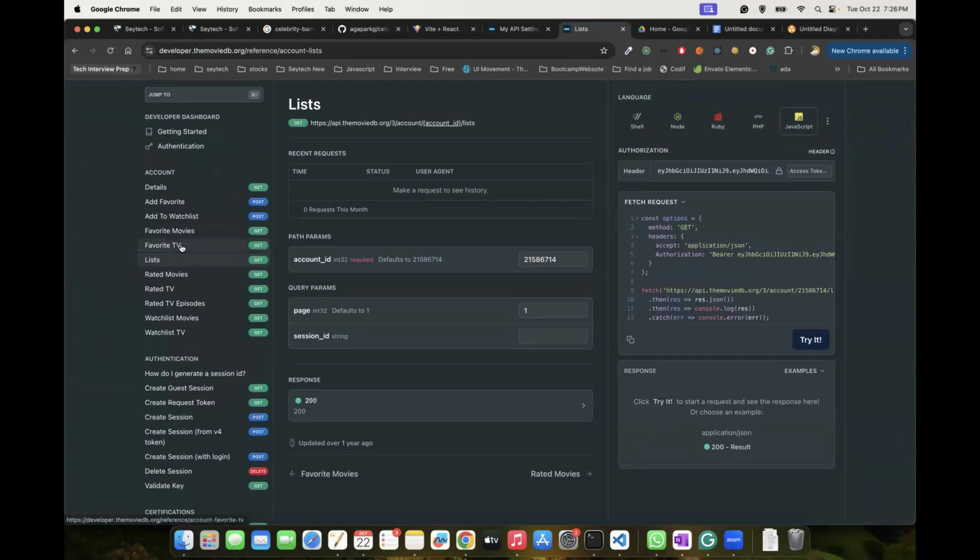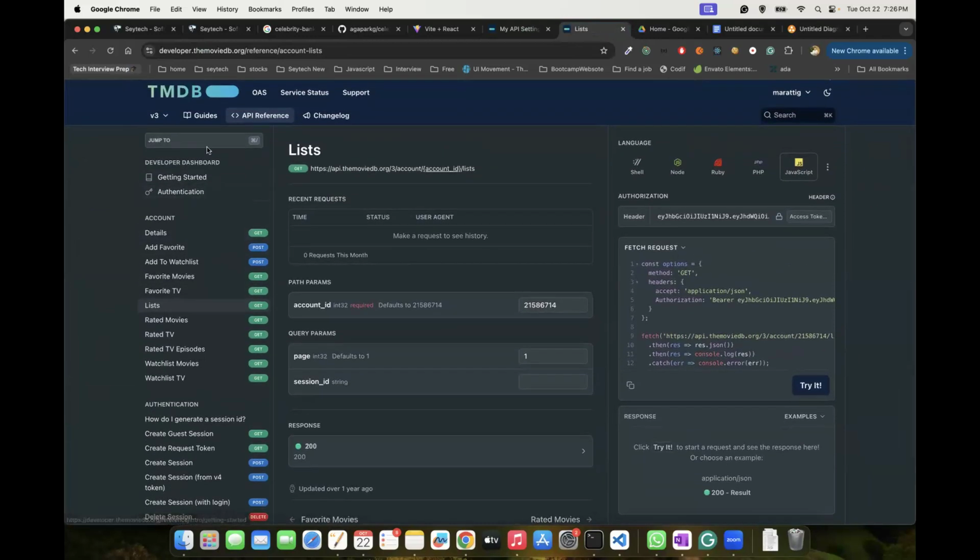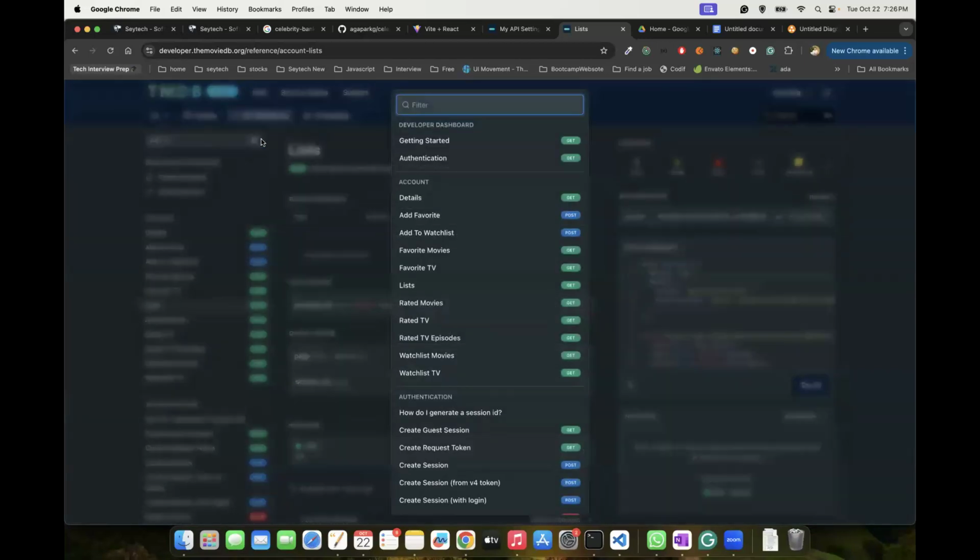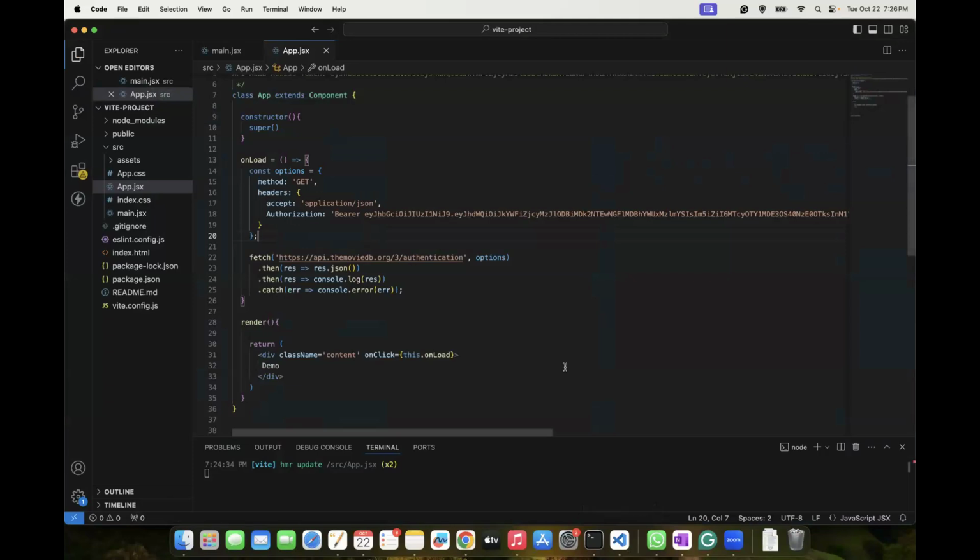Marat, can you please show your code once again? I just want to say we've been doing the fetch, but without the header.